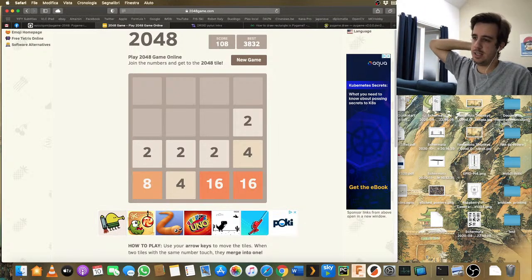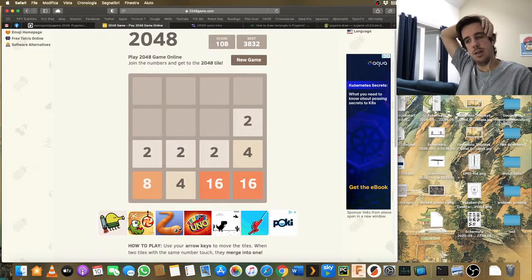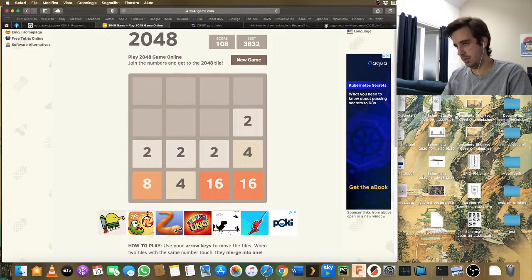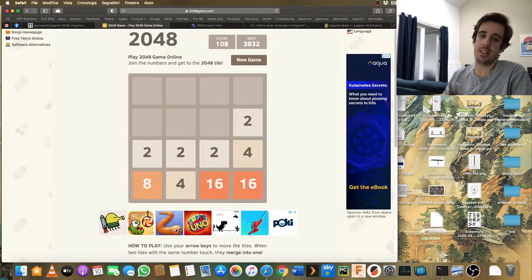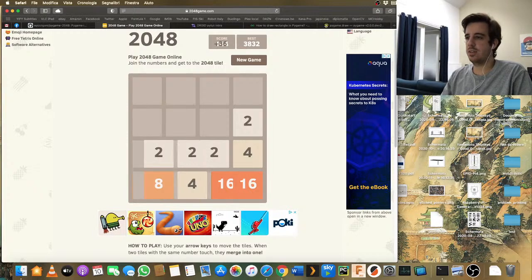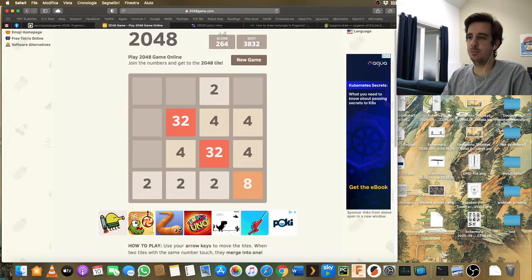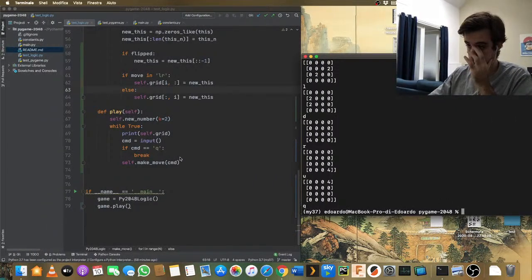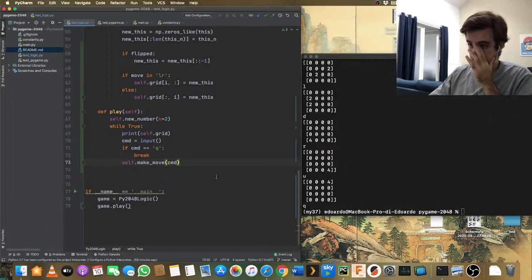We want to check the state of the moved table. Check if it's the same as the one before. If it's the same as the one before, then we don't add anything. Of course, if it's always the same, whatever move you do, then you lost. But this we can implement later. It's not critical.